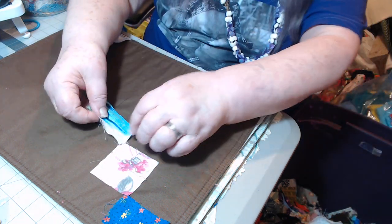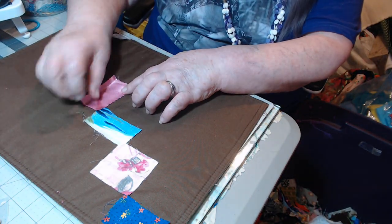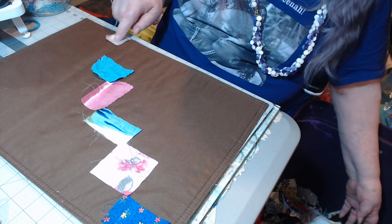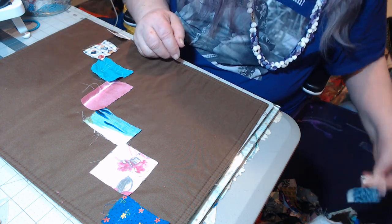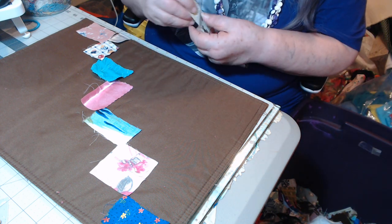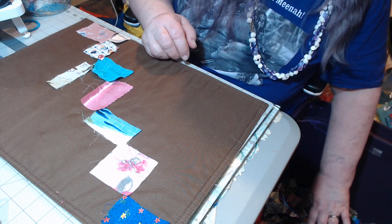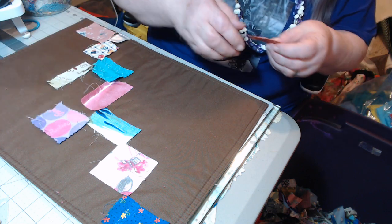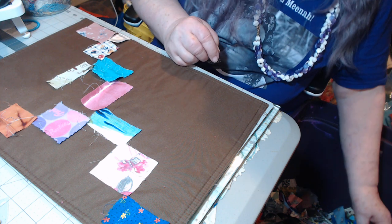I like color, so I'm going to find color. You see the threads, I'm not concerned about the threads because I'm going to be adding threads. I'm just picking them up as I go. I'll leave that tag on there, that's fine. I'm just putting them wherever, because it's my art project and it's kind of mixed media, so it can be anything. I mostly look for color because I do love color, and I'm going to just put them as I find them, as I pick them, and sort them out into places.